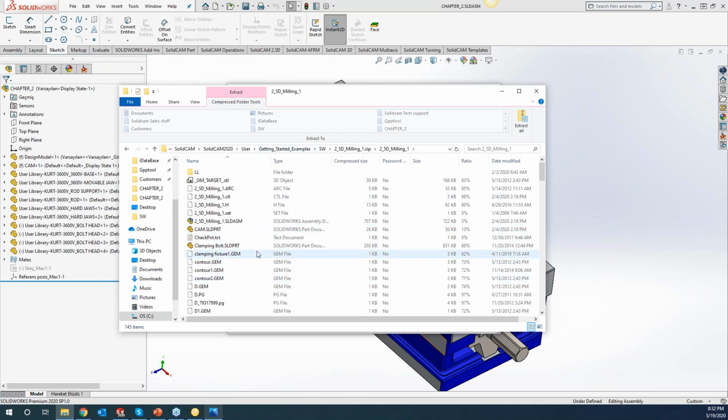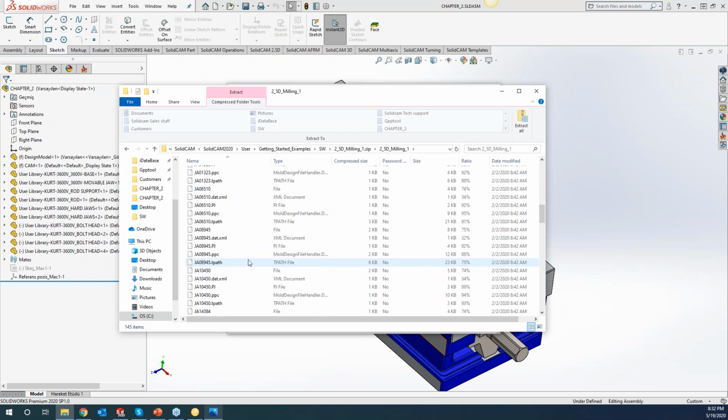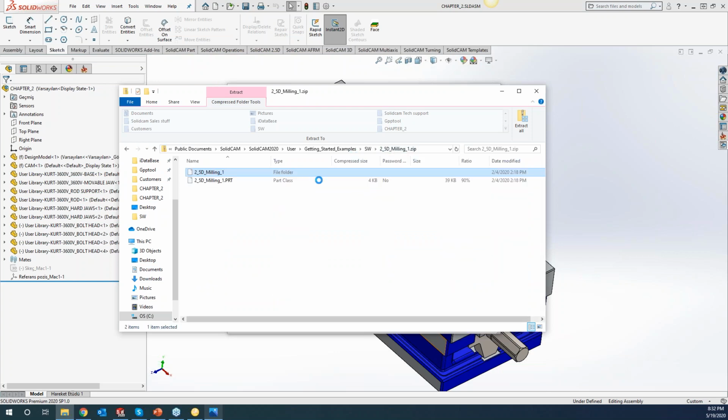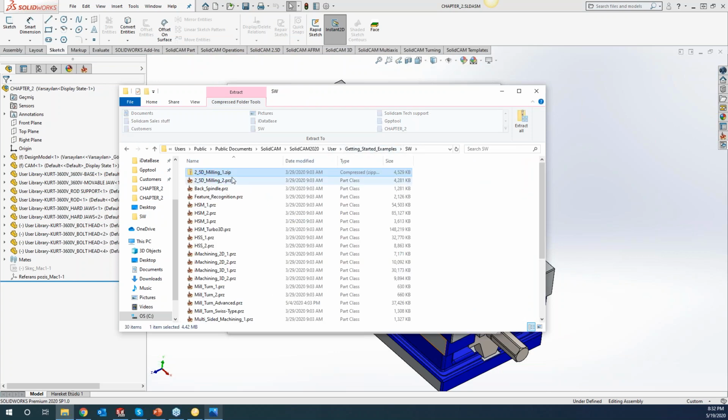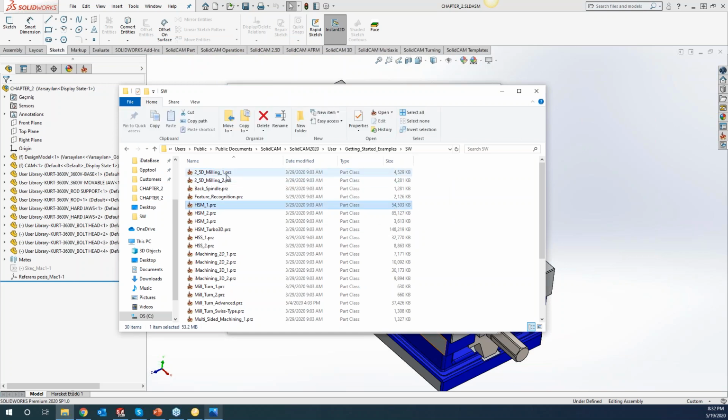So if something got messed up, maybe you want to change something out, like I said, this is a worst case scenario. This is something that you should definitely let SolidCAM tech support help you with, but you can go through and modify those. Once you're done, we can come back, save everything, put it back into a zip file, and then rename it back to PRZ. And it will convert it back to the SolidCAM PRZ file that way. So does that make sense, Costin?